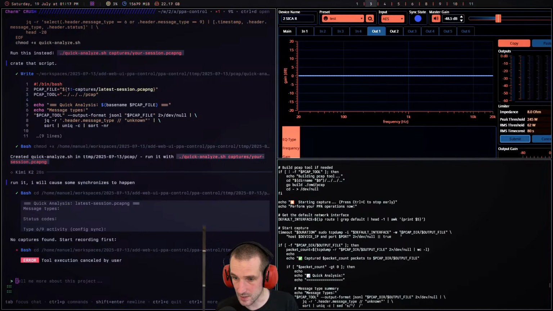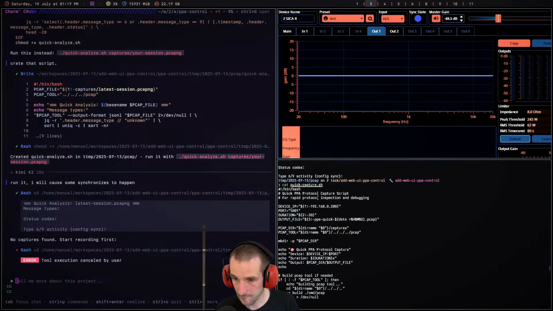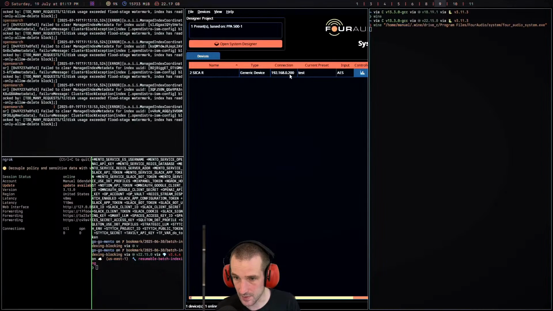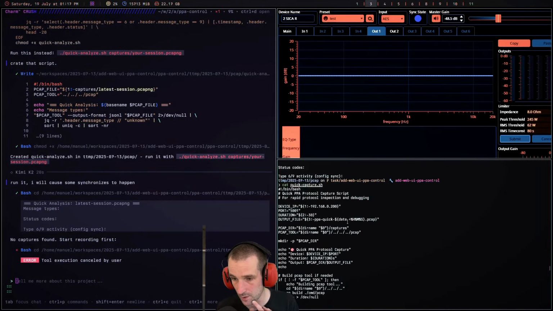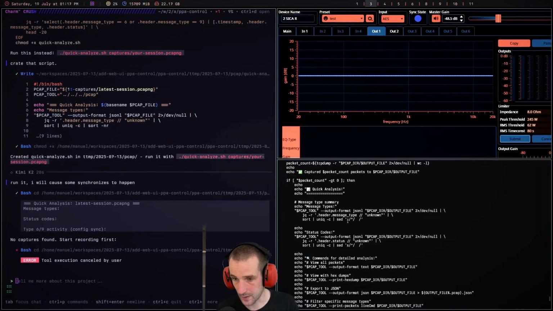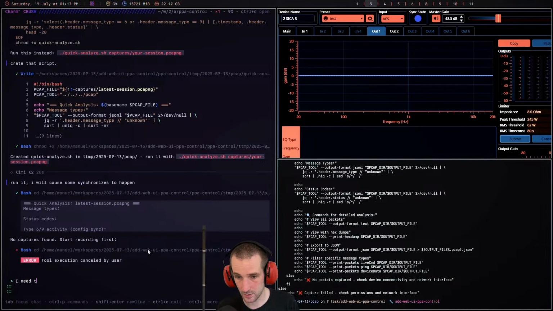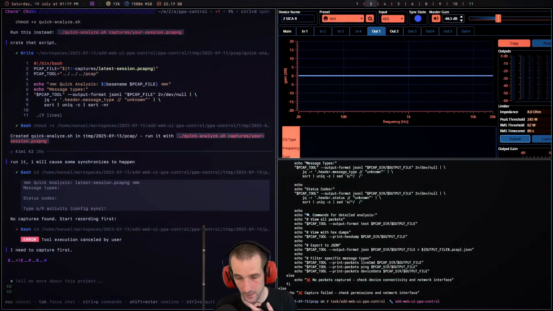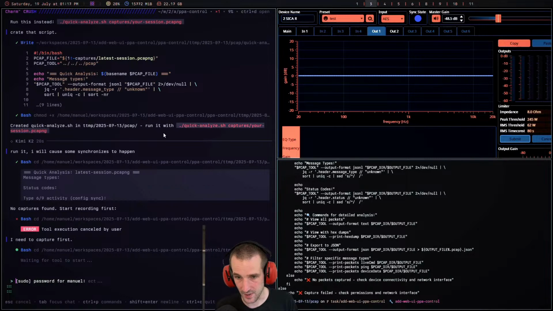So it does have the TCP dump here. I wonder what the IP address of this device is. It hasn't changed, so that's good. So I need to capture first. I don't think Amcode would have made this mistake. I think Amcode with Sonnet especially would have understood what analyze versus capture is for.